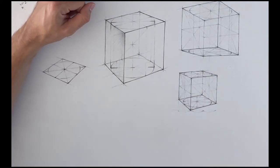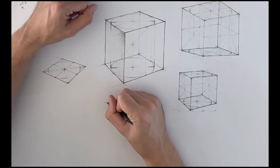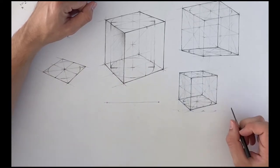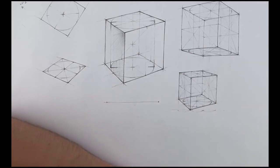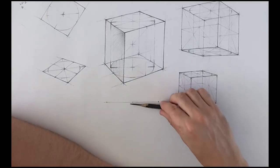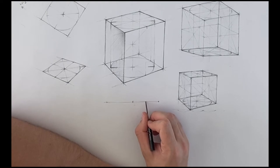With this method, I'm going to start by drawing a horizontal line. You don't need to draw this horizon line, but for the purposes of explaining the concept I'm going to use it. I'm going to place two dots on this horizon line — these dots represent the extreme width of the cube from side to side. Then I'm going to divide that measurement in half, verify that with my pencil, and divide the line into quarters.